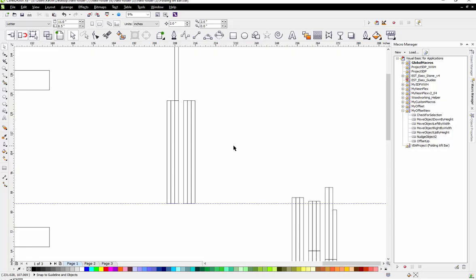So that takes care of all of the functionality that I was looking for in terms of the offset functionality and that little 2-inch nudge functionality. So in our next video, what we're going to be doing is we're going to show you how to create a form for our new functions and also how to call the macros that we just wrote and also call our form to appear here inside CorelDRAW.